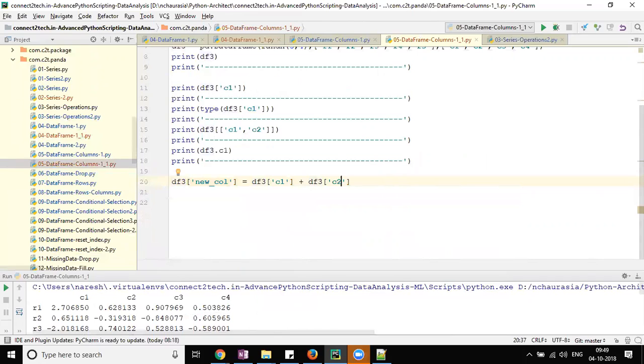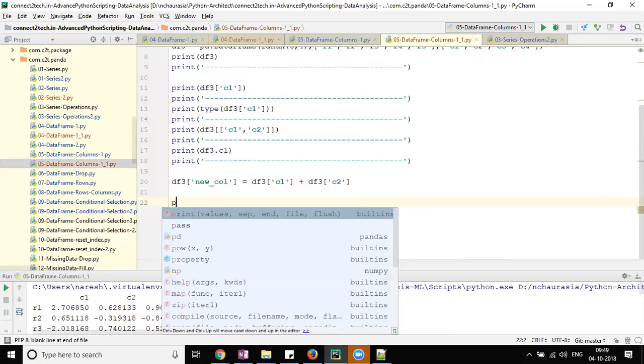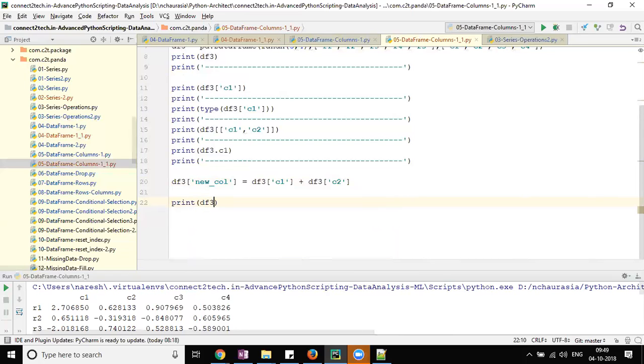So it's an addition of the content of C1 as well as C2. Now after I do this, let me print df3 again, and let me try to run this program, and let's see what happens.